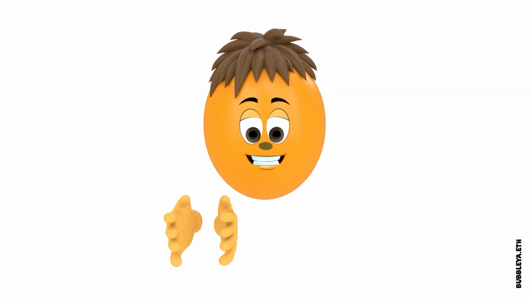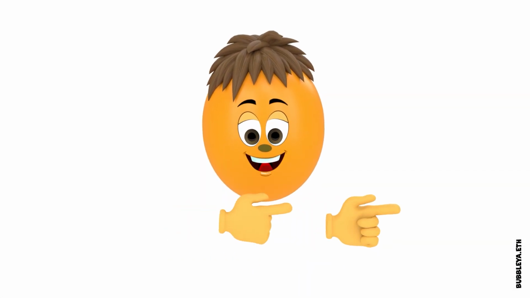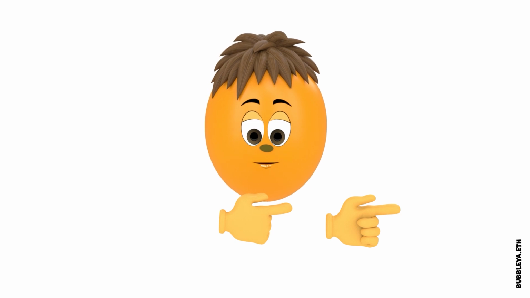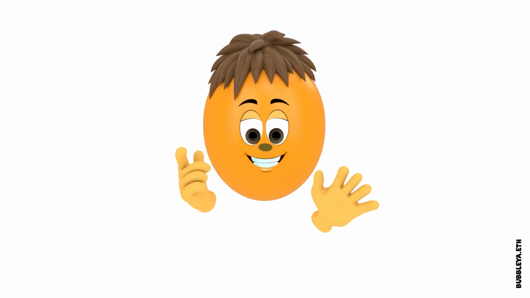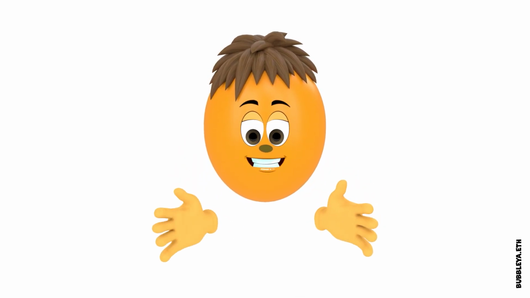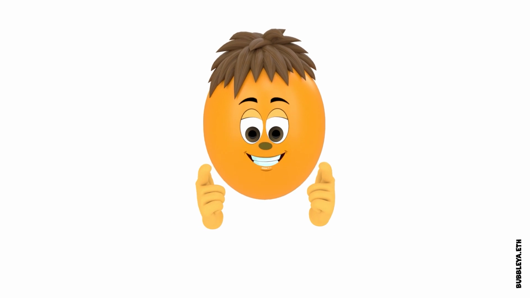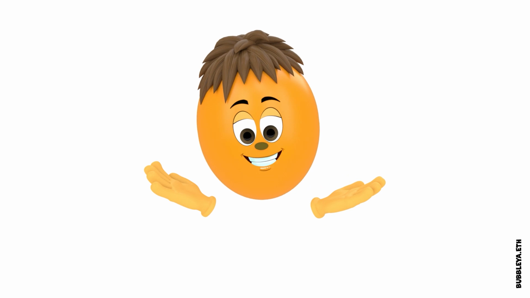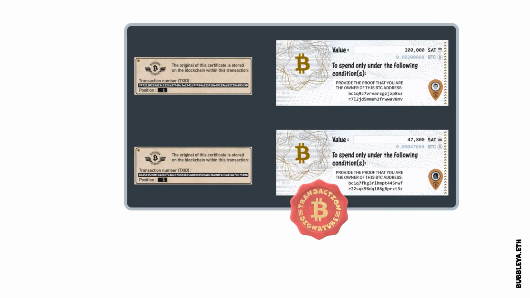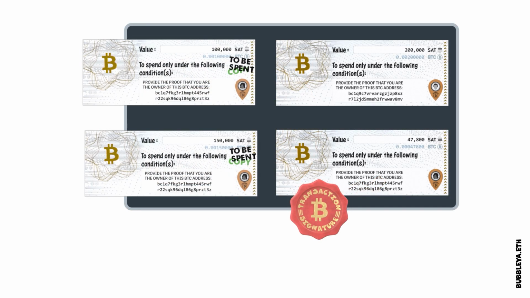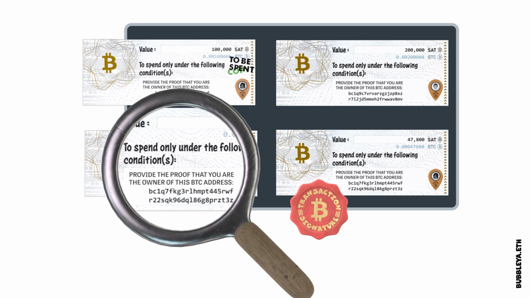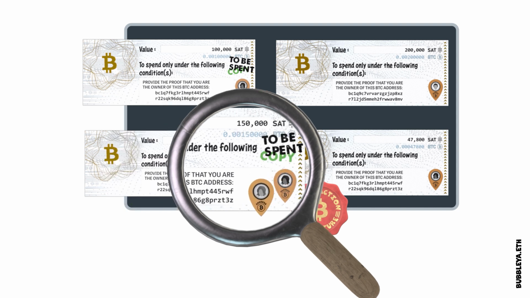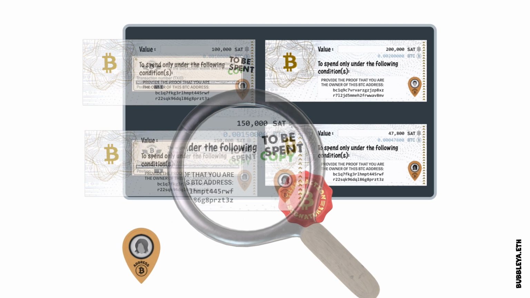The digital signature and public key express her will to send satoshis to Tom. But not only. They also prove ownership of the certificates she wants to use for payments. So, how is this possible? Let's look closely at the certificates she used for payment. We see the condition stating that the owner must prove the ownership of the provided Bitcoin address. In our case, this is Jane's Bitcoin address.